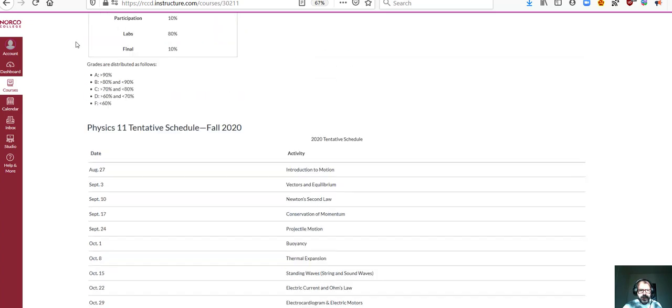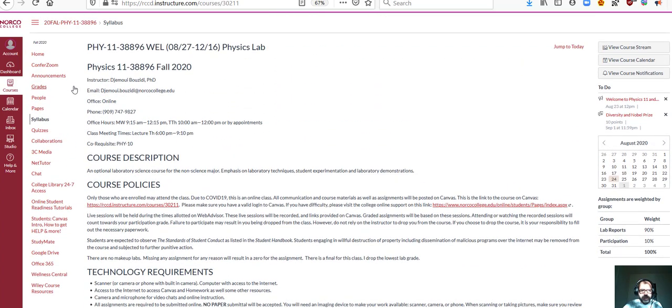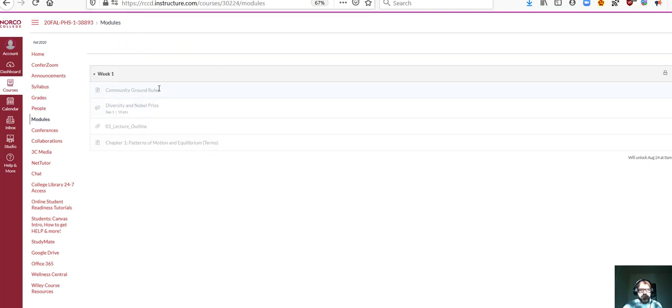The community rules are actually part of your modules, again. Everything is contained in this modules link, okay? For this specific class, it's in here. For the other classes, it's actually going to be the number one topic there too. I will see you, and please send questions or inquiries. I don't want anything to be left as if it's assumed to be understood. Everything has to be clear and clarified, and there is no ambiguity with it. All the rubrics for all of the assignments are there. Everything I tell you to do is, like I said, graded. So you really have to do it with the rubrics published.